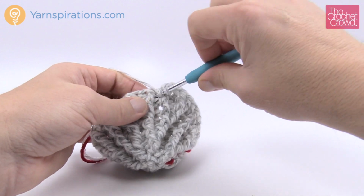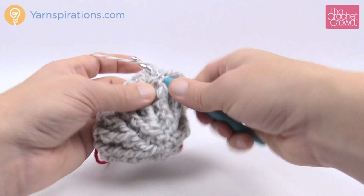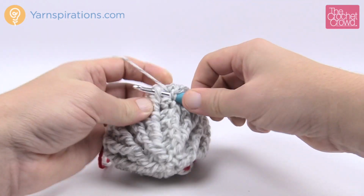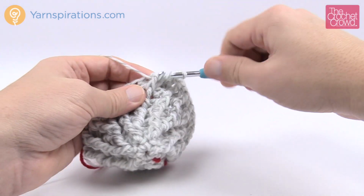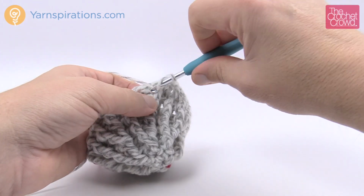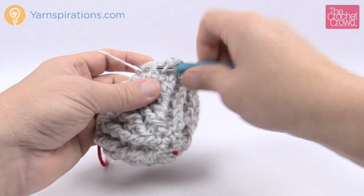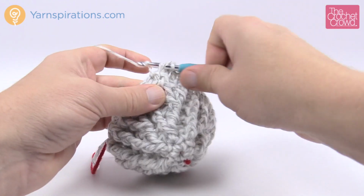That's up to you. So remember, when we go to do the brim, we're going to come down just a little bit lower, not a lot, and then we're going to flip up the brim in order to create the sock-looking effect of this hat. So what I need you to do is every time you pass the stitch marker, just continue to grow this hat until you get to the dimensions that you need, and just continue to front post double crochet until you get to that point.